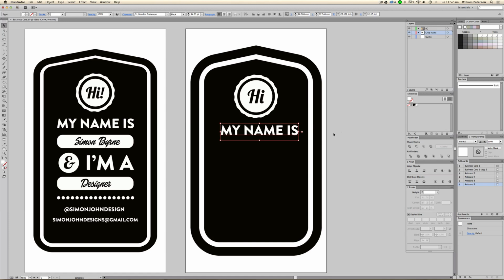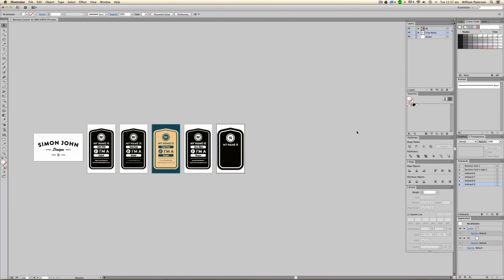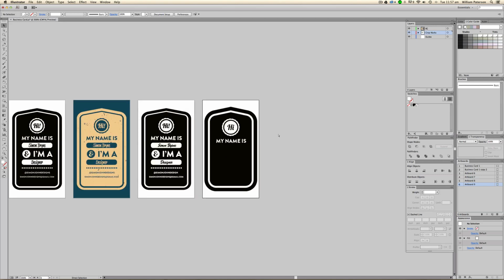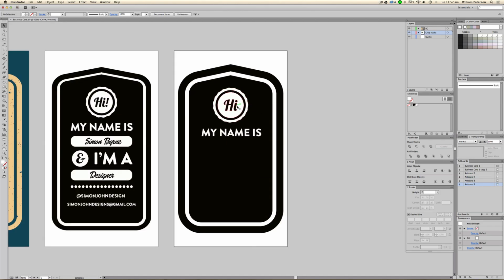And basically, that is how you create it. I'm not going to go through it all because this should have shown you. The idea was to show you the shape of how I created it. And then within this, I'll take you through the next stages of it. I'm going to outline all my text to create it into shape. And then on the back here, I want to make sure the back here is actually a compound path all the time, so I can delete this shape from here, like so.